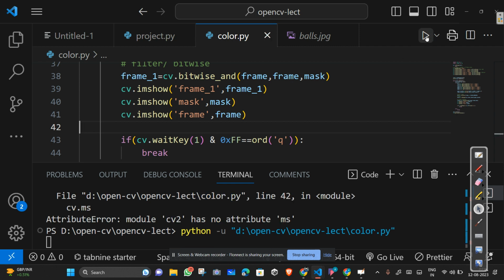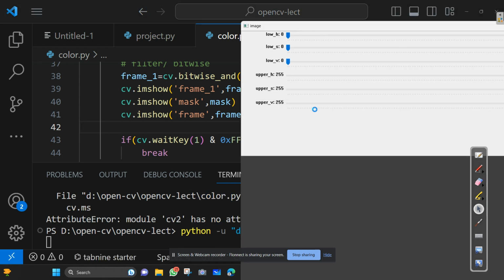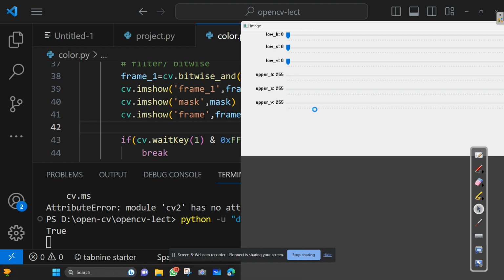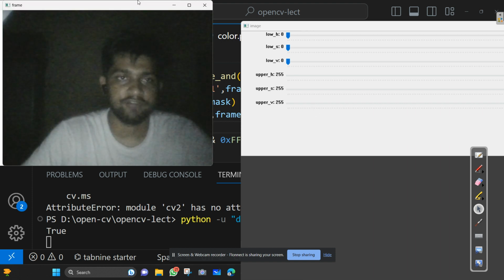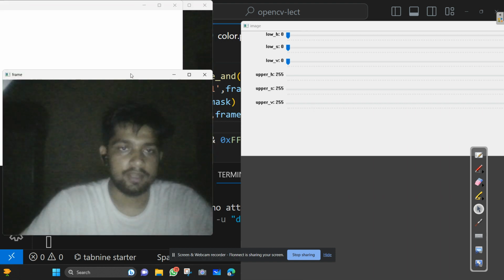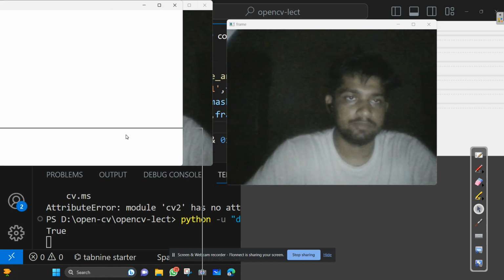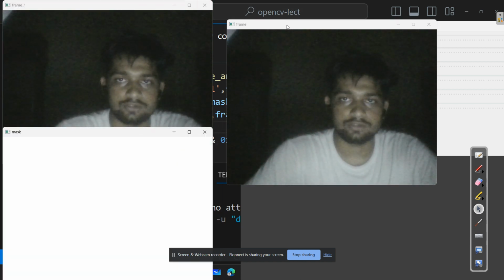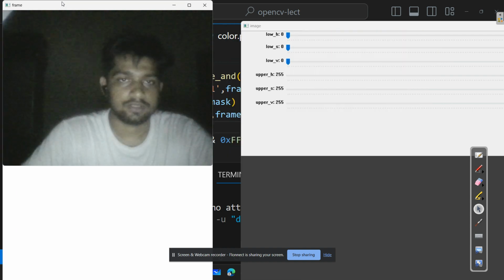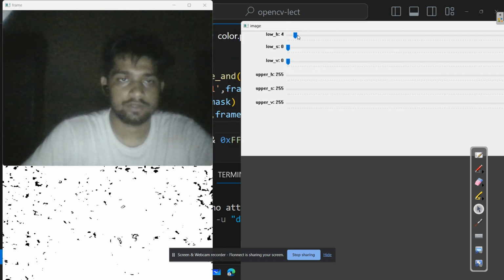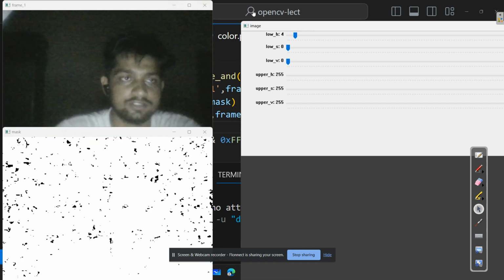Oh, now let's see. Yeah, so this is my frame, and let me put my mask here. This is my mask, right? Now, if I increase my values, let's decrease this, and this one.